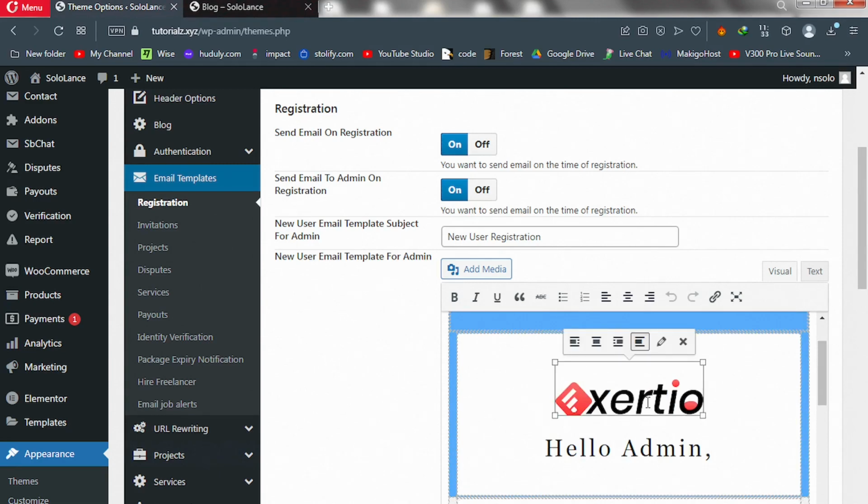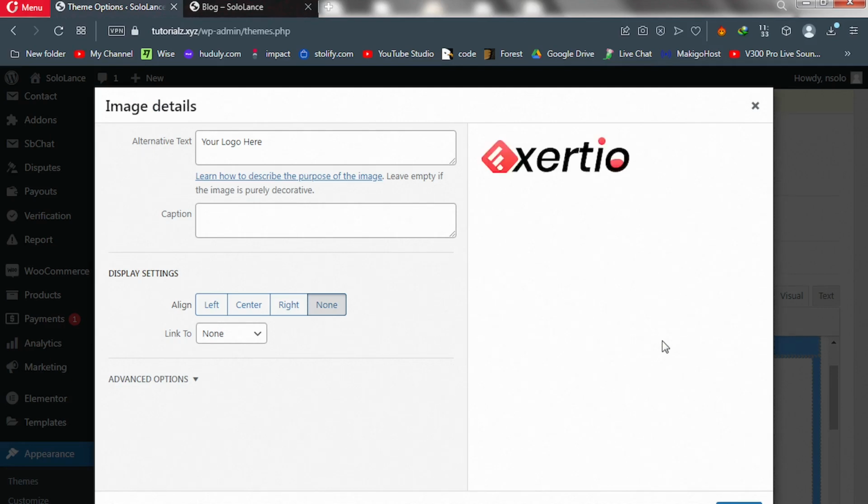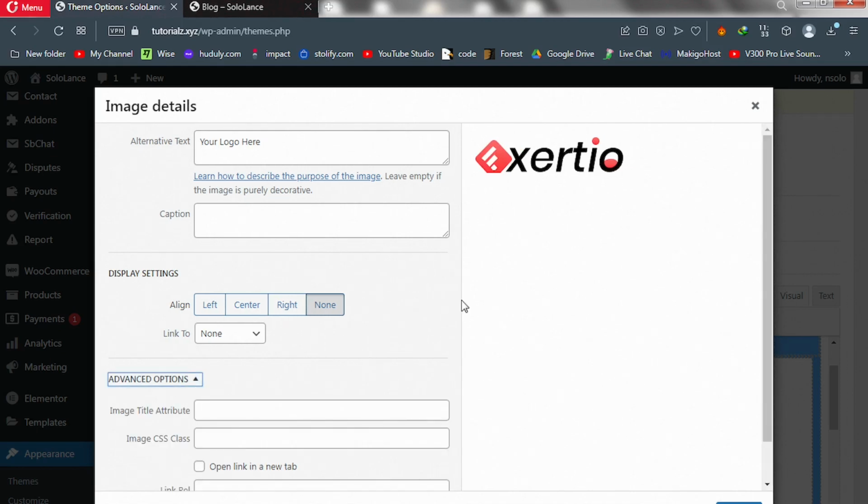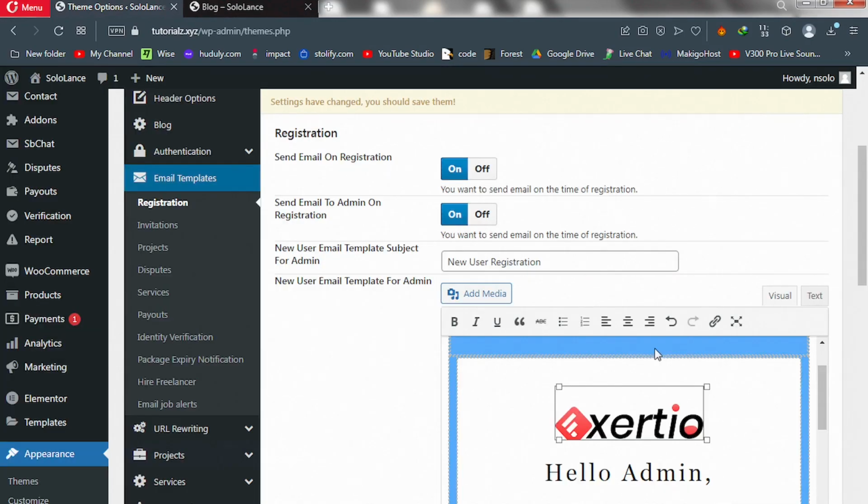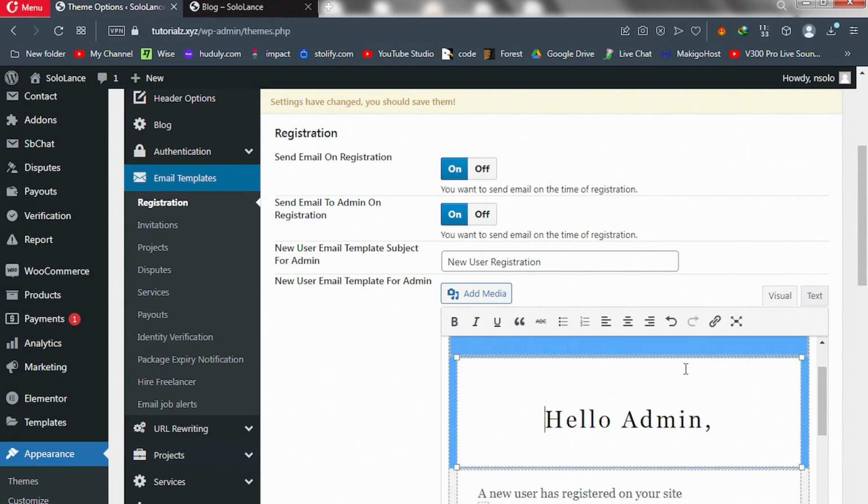So just click on it once and then you will be able to click on edit, and then you can edit this logo. Right, come to advanced, do whatever you want to do with this logo. If you want to also delete it, you can just click on it once, click here to remove, and then insert a new logo. So let me show you how to insert a new logo. So let's click on here to remove. All right, so next up we're going to insert a logo.